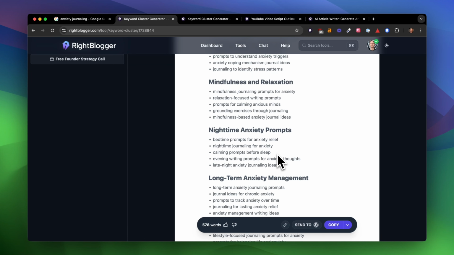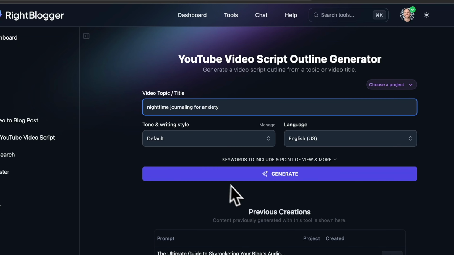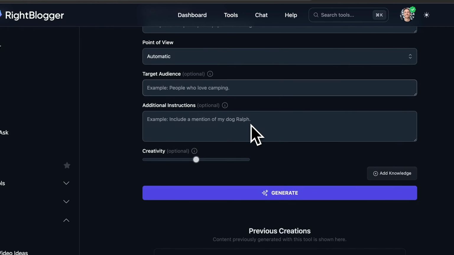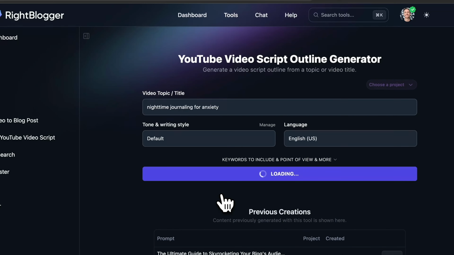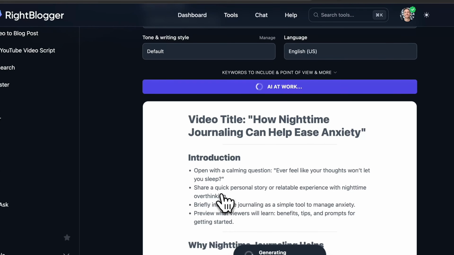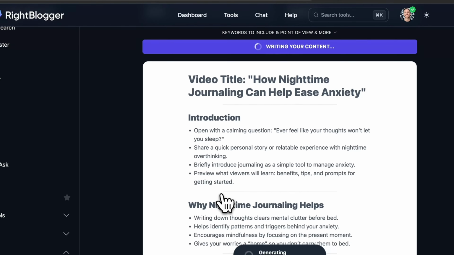And this is where you have a juncture. If you want to create content for a YouTube channel, we have a really good tool, our YouTube video script outline generator. We'll just paste this in. I'll show you this one real quick. You've got a ton of options. You can customize this and personalize it to make it more your own. But for the sake of this example, we're just going to do it really quickly here. And I want to show you how easy it can be to get a really nifty outline for a video.